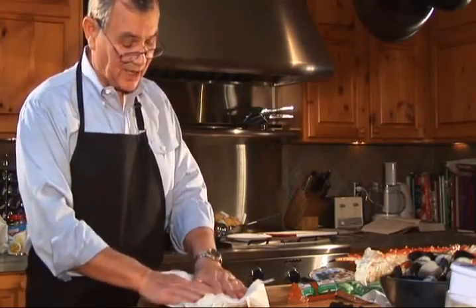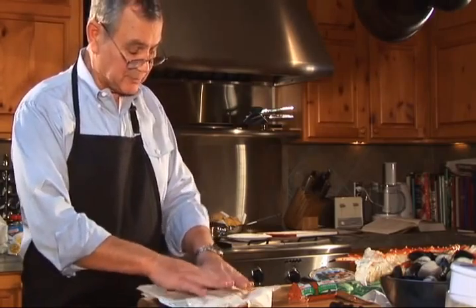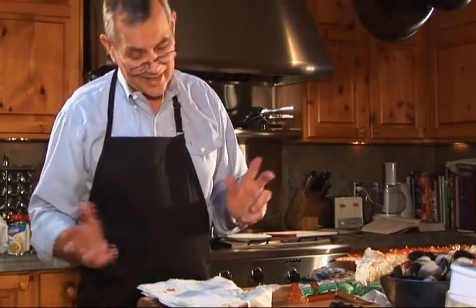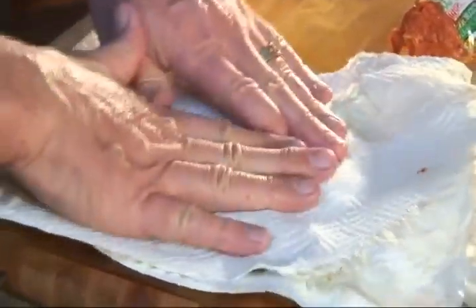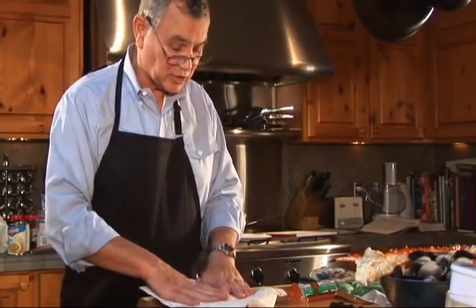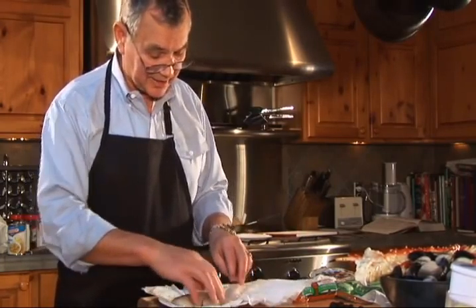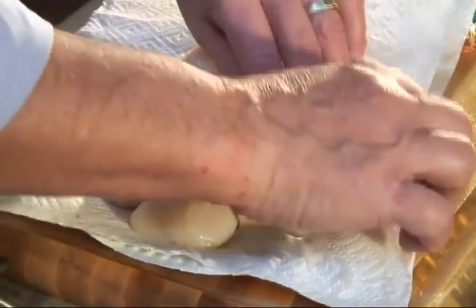You need to get these scallops good and dry and get all the water out of them — you have to do this two or three times. The scallops we get out of markets are usually put in a little water. Not that that would add any weight and add to their profit margin, but they've got a little water in them. The scallops sold in restaurants are generally fairly dry, which is one reason you see all those beautiful, nicely browned scallops in restaurants — they start with a dry product.